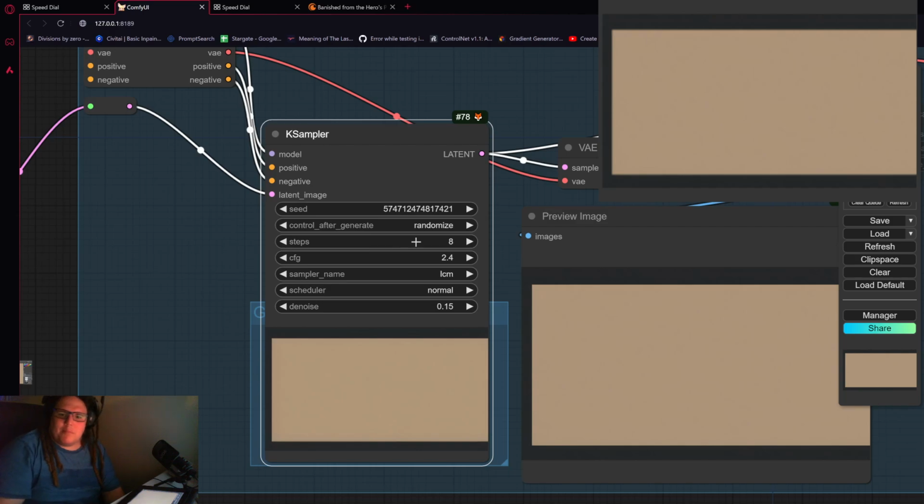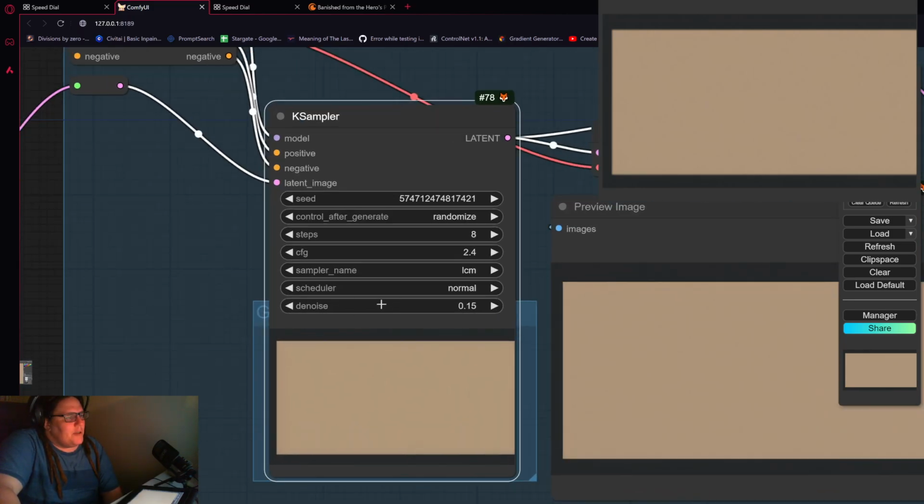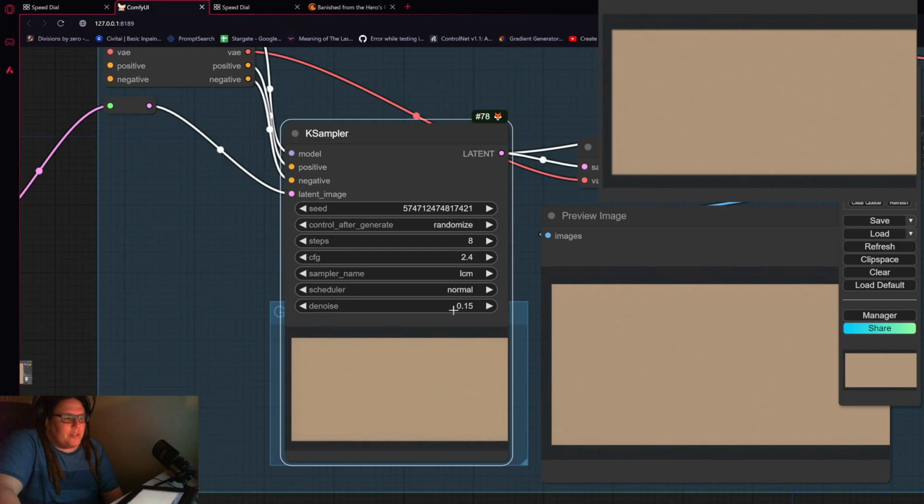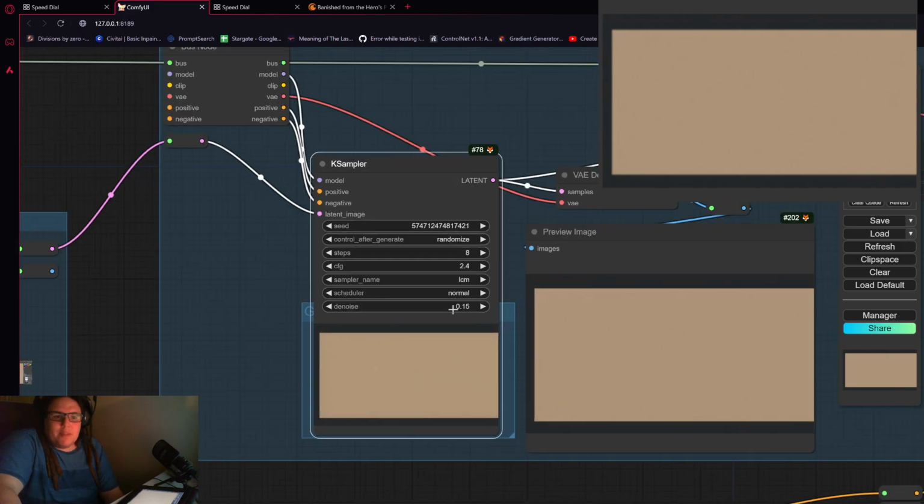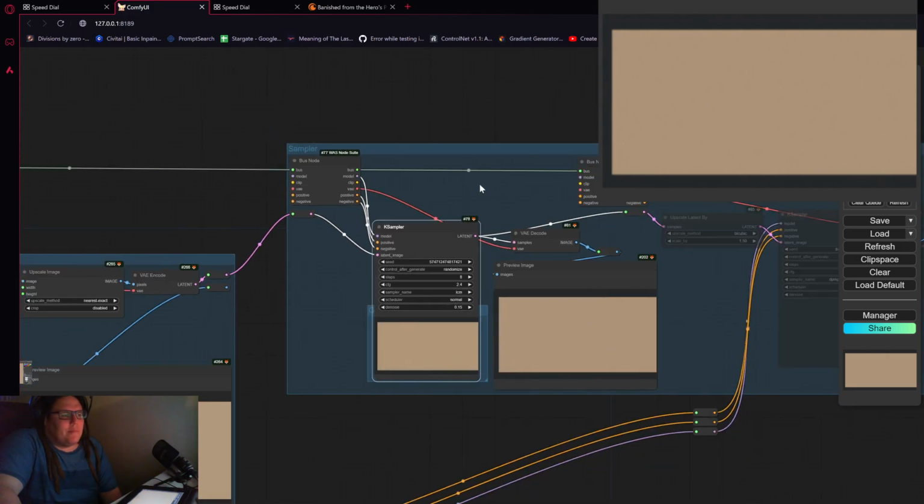But it's kind of fiddly. You can raise the step count pretty high on these, and it will keep going, but it just tends to make more and more variations of the same thing the longer it goes. So the lower the step count for this is probably better. And we're using a very low denoise of 0.15, and that's because we don't want it to change what we're doing a huge amount with the live painting process. We just want it to tweak what we're doing and make it a little bit better.